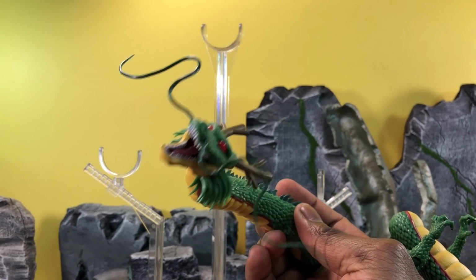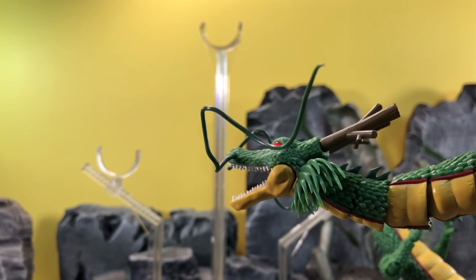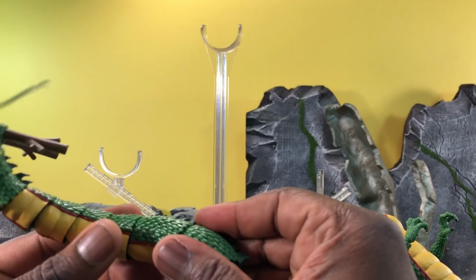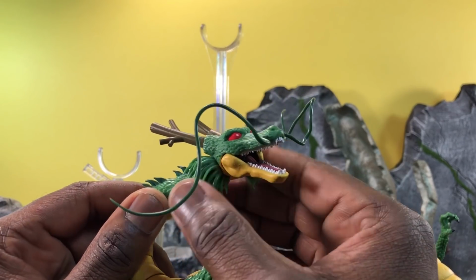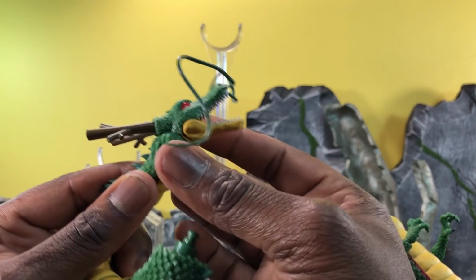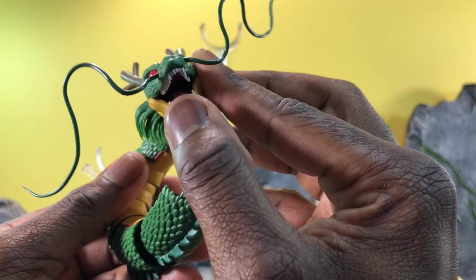The mouth part does open. It's really sculpted so well. When I say this head sculpt is really, really done well, it's really surprisingly done well. The fins are pretty soft, so you don't have to worry about hurting yourself like in SH MonsterArts, because they said SHF took the time to go, hey, children might play with this. They may hurt themselves. Even the hair on the neck, or the face, I should say, is soft too. And the antlers are soft as well. So it's all pretty cool.